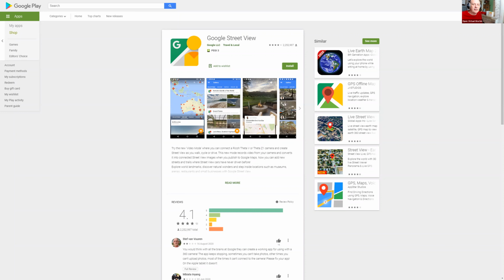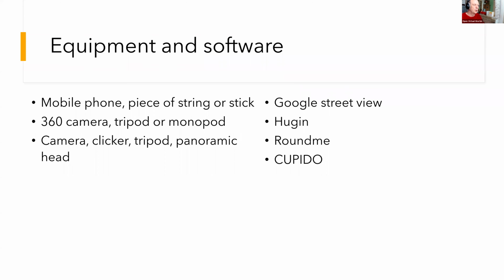It would be great if by the end of this session everybody had made one photosphere. That would be a great thing to do. So if you haven't got it, why not go to Google Play or iTunes and search for Google Street View and install the app. A lot of phones might come with it already on. So I think that would be a great thing for you all to do.